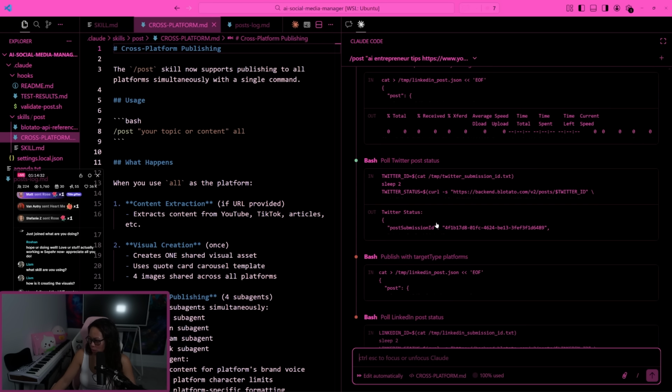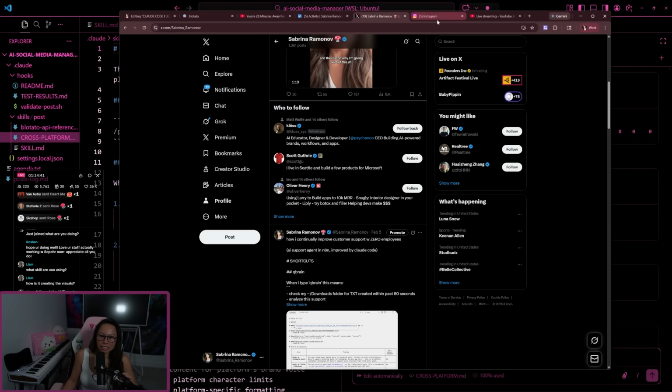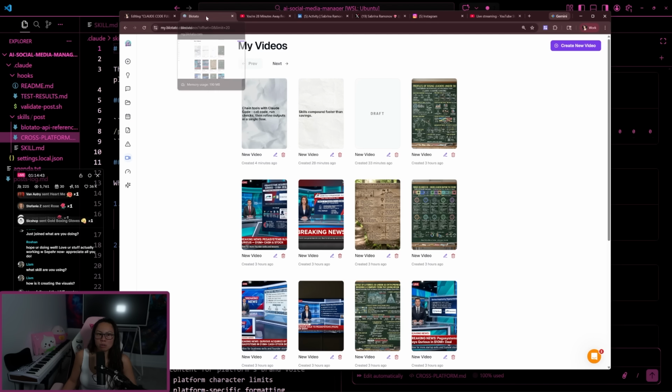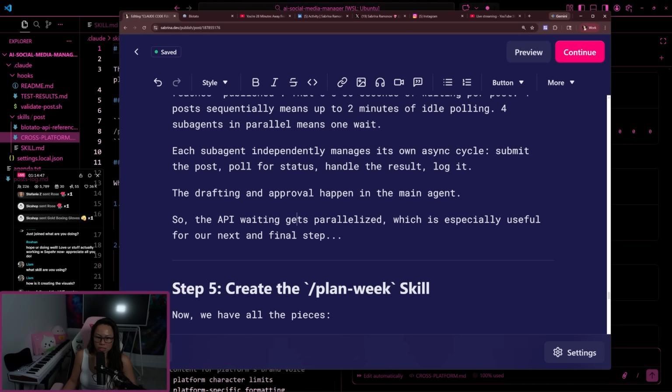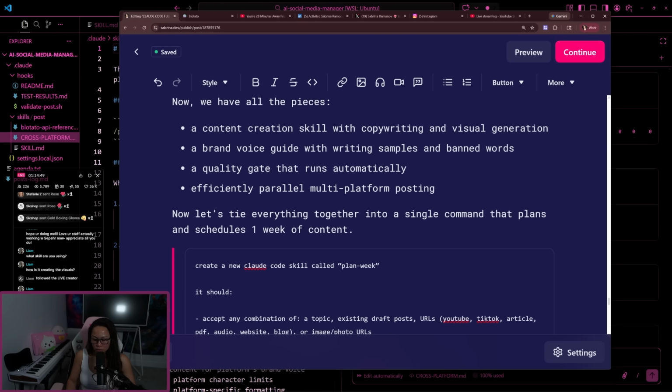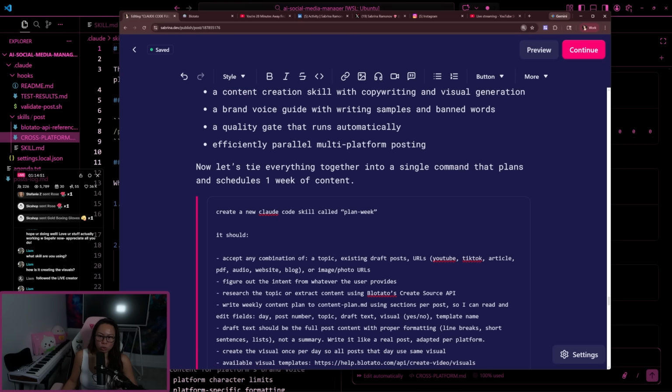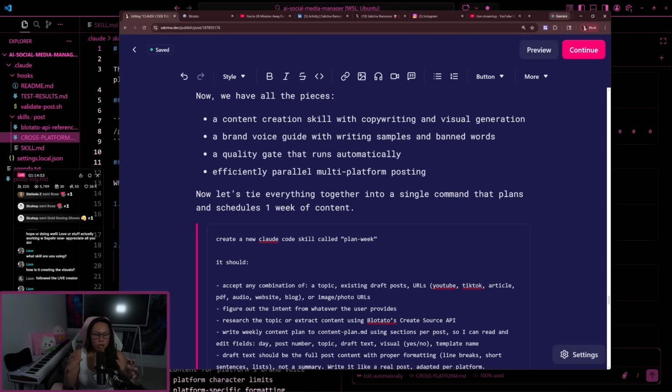The next step is what I really want to get to, which is actually planning the entire week and the draft. Because it's nice that AI can generate all of these drafts, but ultimately you do want quality control, right? You want to be able to see what the plan is and make a lot of tweaks to the plan to make sure that it's high quality. But we have all the pieces now.